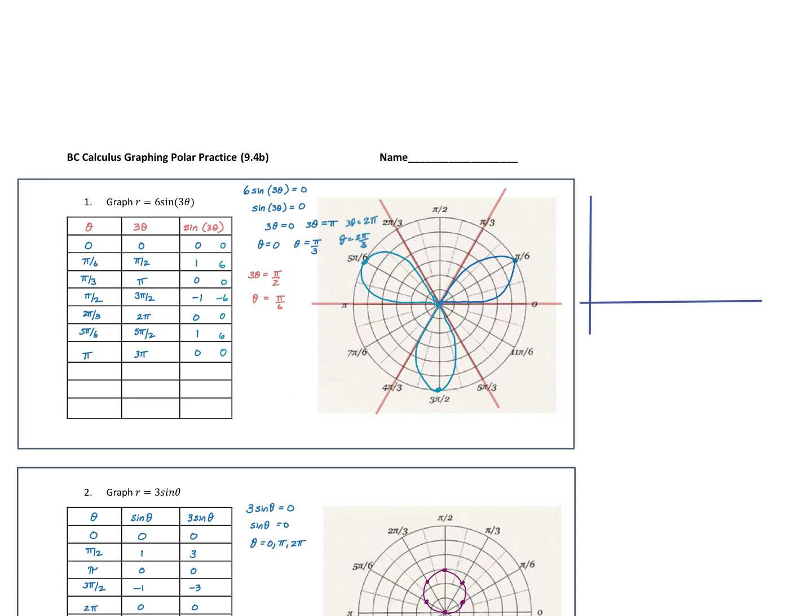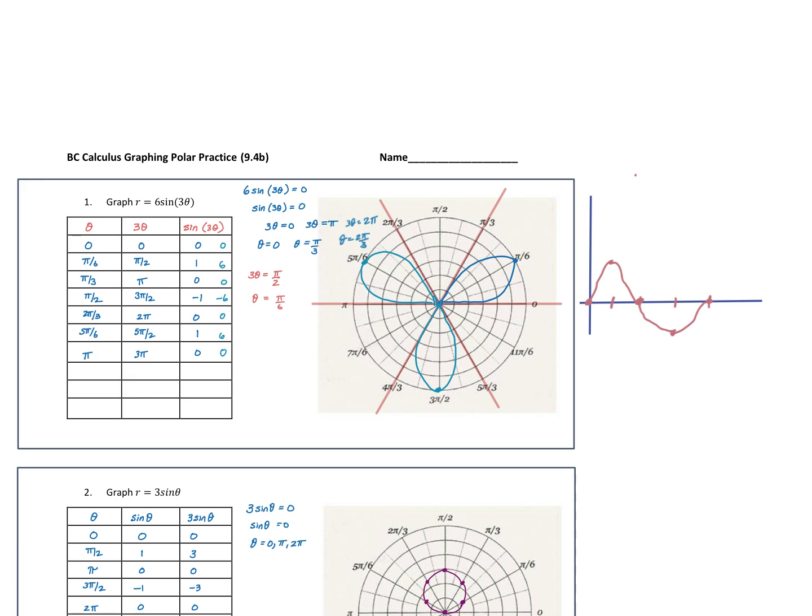So if you were to graph this, when we do the sine curve, we do 0, pi over 2, pi, 3 pi over 2, 2 pi, right? So those are our key points. So that's like a full cycle. And again, it could go up to 1, or 6, or whatever. That's not the important part of it. The important part is going to be the theta values.